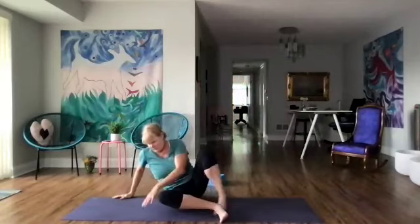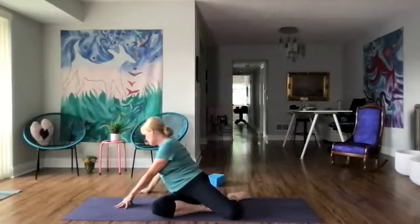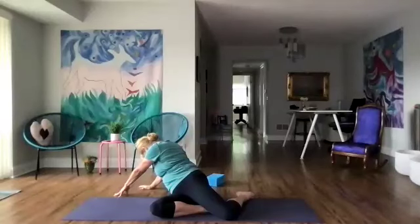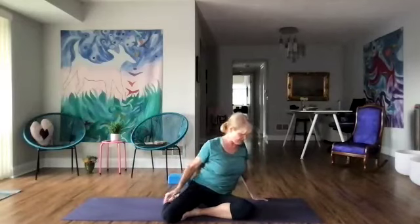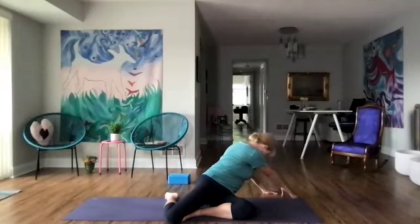We're going to flip our legs over to the left into pretzel legs and hinge over and twist to the right, letting the left hip lift up. Find a deeper stretch in your mid-back. Then come to the center and flip our legs over to the right — do the same thing with pretzel legs, twisting and letting that right hip come up. Breathe, and we're going to come to the center.